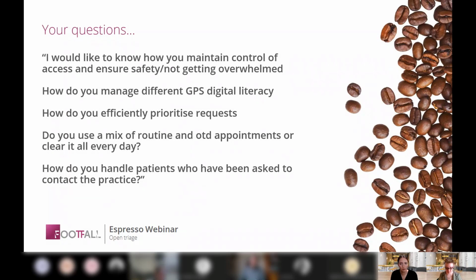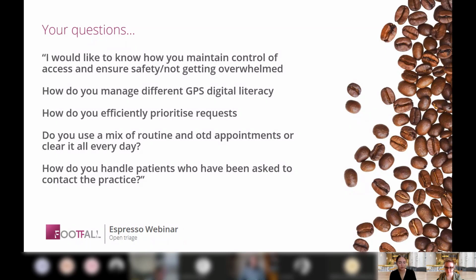I think when I was thinking about those questions, we were thinking along the lines of having a doctor triage all the clinical requests, like our admin fish out all the admin related stuff, but they tend to forward on the clinical stuff to a GP. At the moment it's built into our appointment book, so we have slots for footfall requests, but we think that we can use it to improve our access, because you can triage and process so many more footfall requests in the same amount of time as you can do 5 phone calls or whatever.